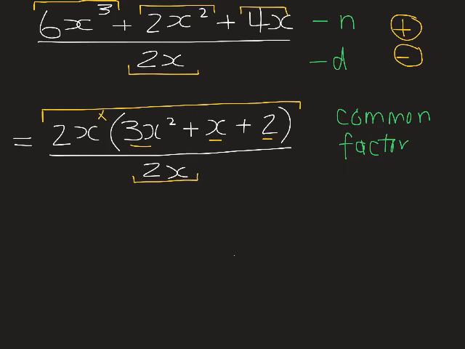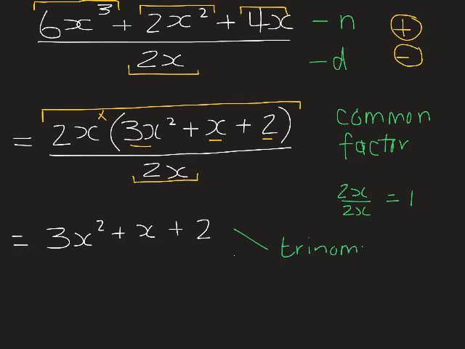And I'm just going to make a note here on the side. I'm going to say 2x divided by 2x is going to give me 1. So anything, again, multiplied by 1 leaves me with just the answer. So I can just have 3x squared plus x plus 2. Now if I have a look at that, I can see, oh, this has got 3 terms, which means that we name it a trinomial. 3 terms in an expression is a trinomial.